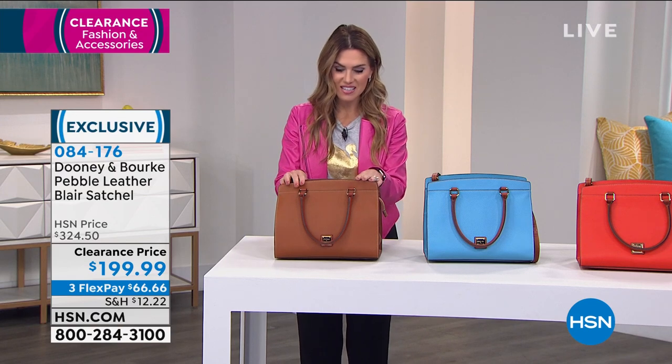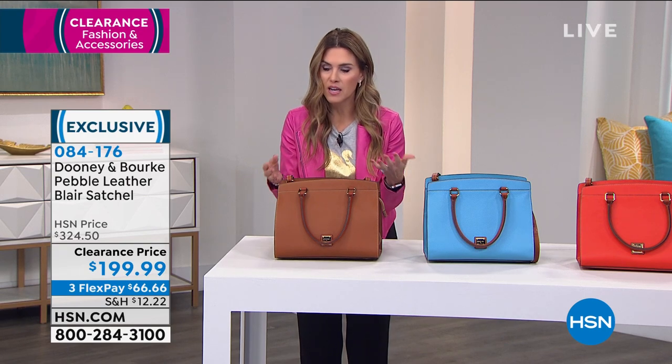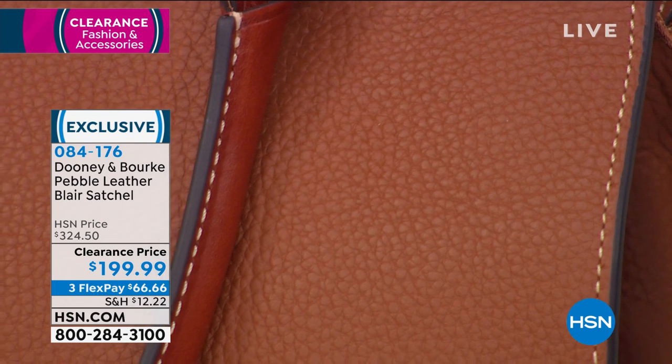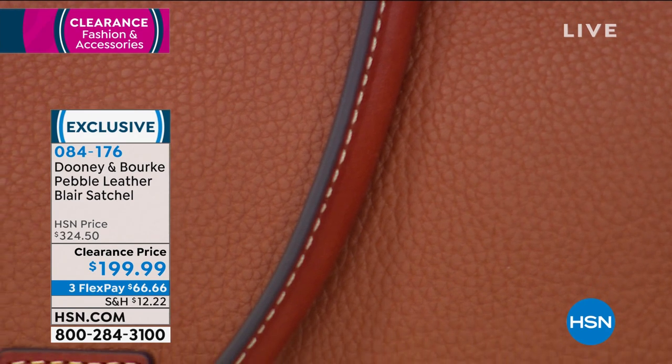And we're gonna dive into this one because in the caramel, I know this is very popular because it's very wearable for everyone. Whether you like all neutral colors, or you wear all black, or whether you like pops of colors. Amanda, can we talk about what we're seeing, the details of this high quality fine leather right now? I love that close shot.